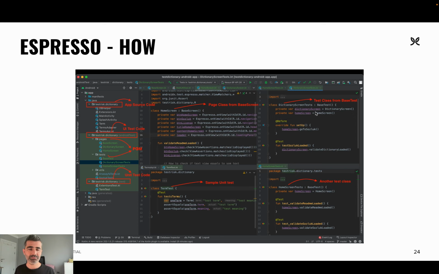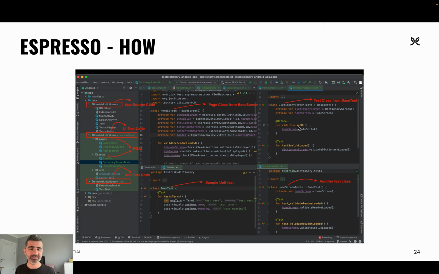There is also a base test class. The base test class is the same as the base screen. It includes everything related to testing your screens. And this is the dictionary screen test, and it is inherited from the base test class. This is the class that implements the test. It has the setup function, and this is JUnit, and you can use every JUnit functionality in your test class.